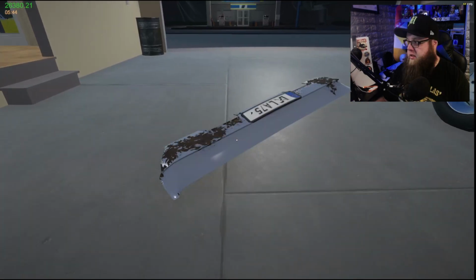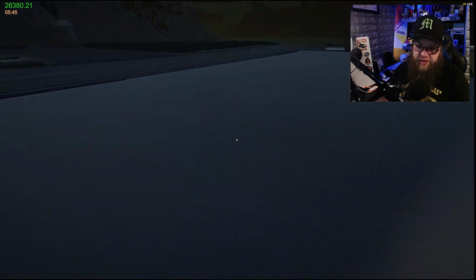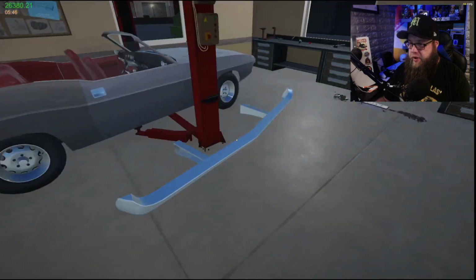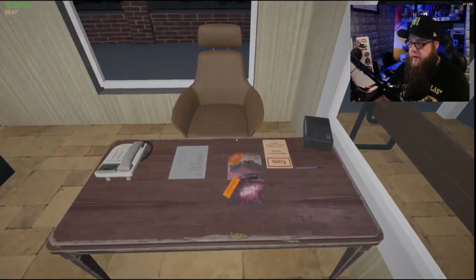No, it won't. So, why the... Right. We need a front bumper, I think, because this one's pooped. And we've got a... Well, we've got a bumper here. We need the grill section. You know, the bit that goes underneath this. Right, let's go and find that quickly.